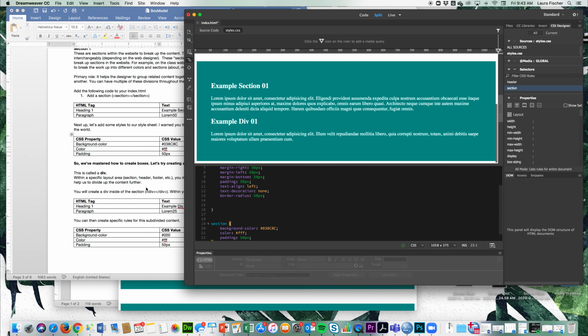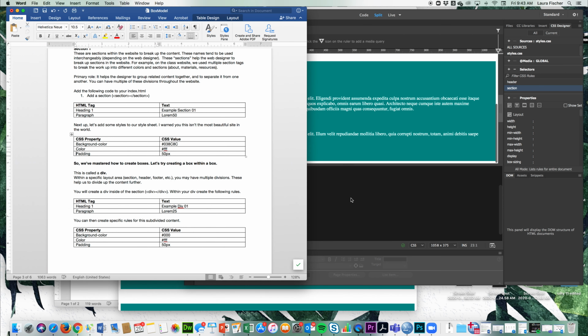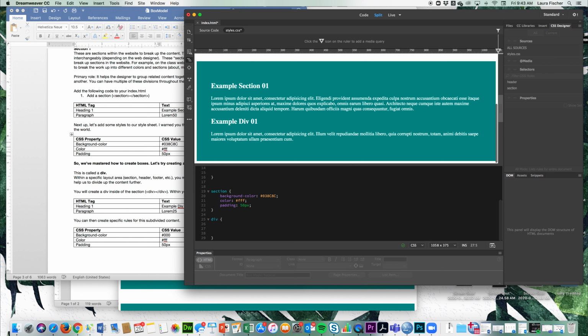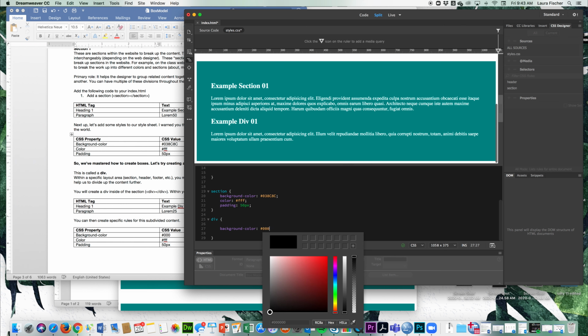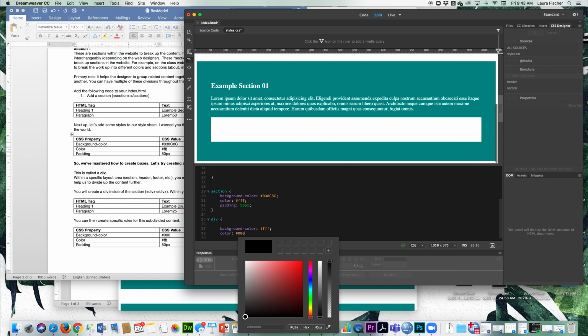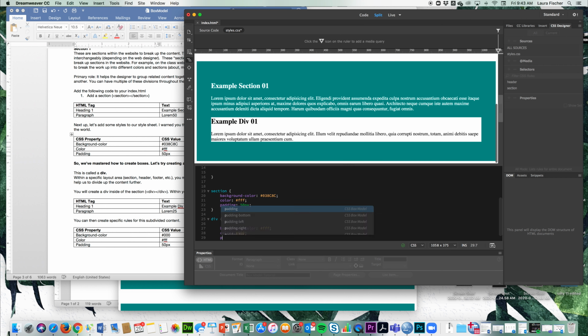Let's create styles for our div. So you would just do div with our little curly brackets, our background color, and I'm going to give it a background color of, actually it was white. Our text color of black, and then some padding.